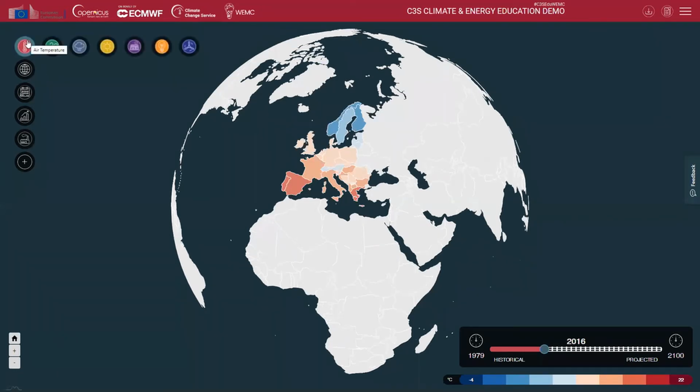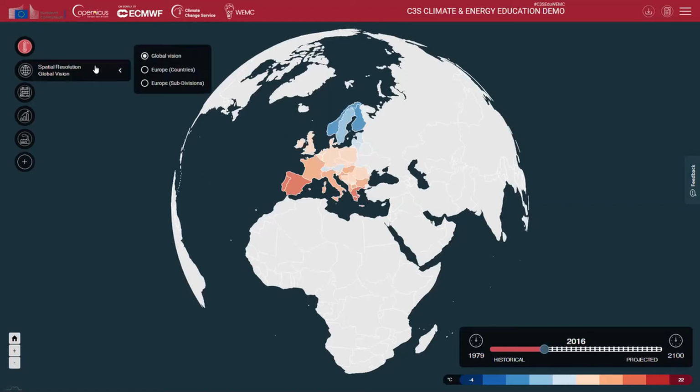Under the variable icons, you can change how the data is displayed on the map and on the graph with these filters. For the currently displayed variable, you can also download the data as a CSV file and a PDF fact sheet, which gives you interesting information, facts, a mini case study and a glossary. During this demo, you'll see some of these features in action, but let's start by showing you how we can get an even finer spatial scale to look at temperature spatial patterns across Europe.